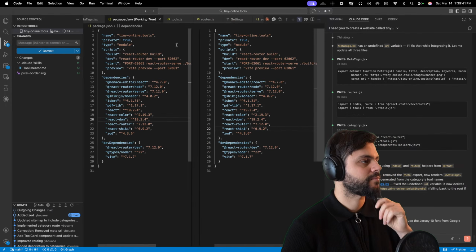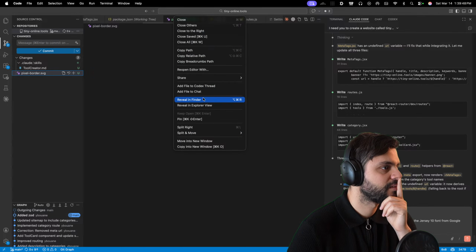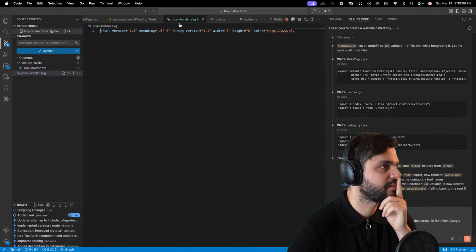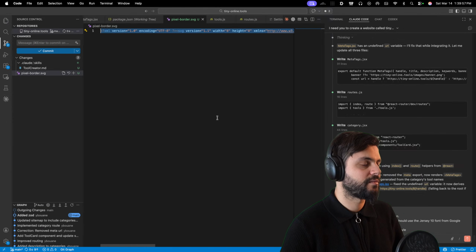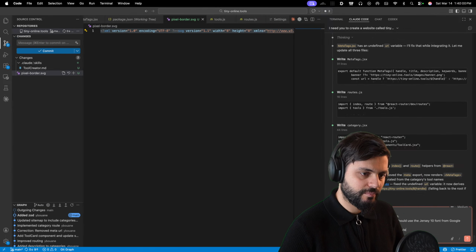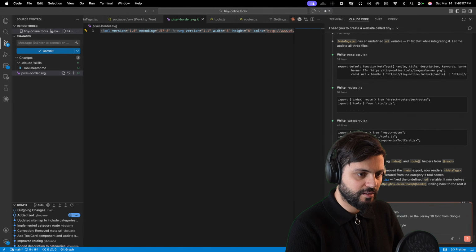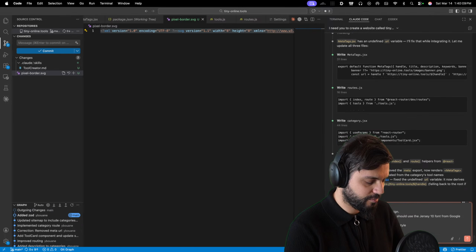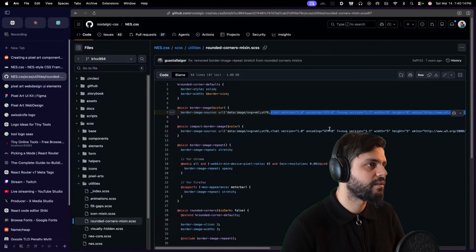All right. So I'm gonna copy this, reopen with text. I'm gonna change this to black. For buttons, you can use this border image source.